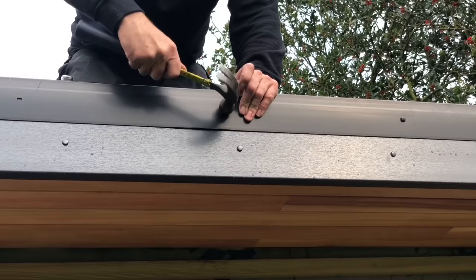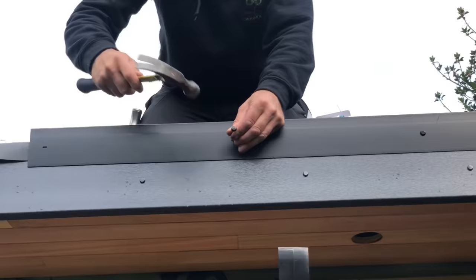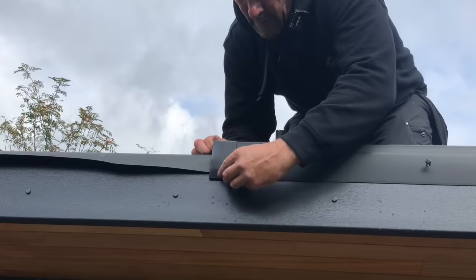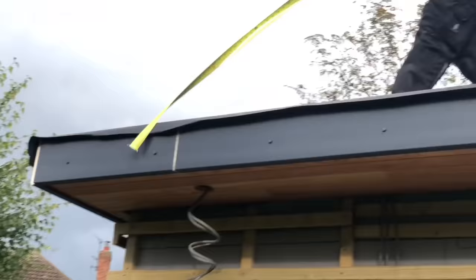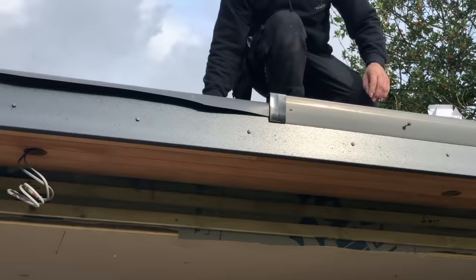Can I have a curb trim joint, Sean, please? Like I said, we've measured this roof and split it into two. Then you've got a curb trim joint strip, which goes on like that. I'll push that all the way home, then move it back 5mm so we can allow for a bit of expansion there. Then I'll give Sean a measurement and reduce it by 5mm as well, about 10mm. 2790, Sean. That will allow for any expansion in the trim. Right, Adam, that's it.